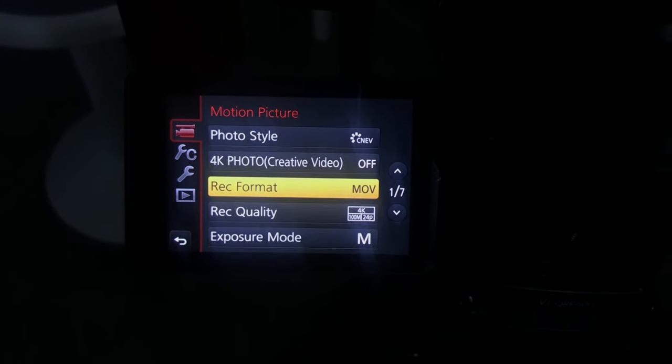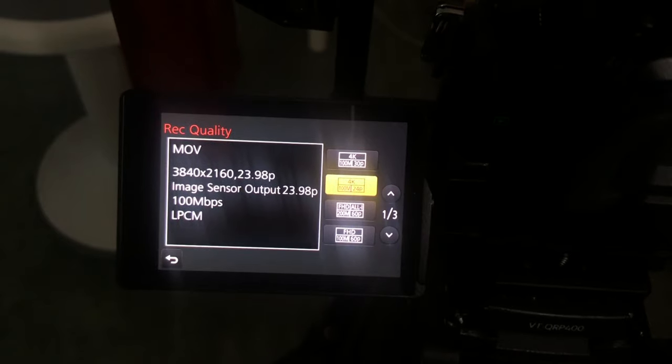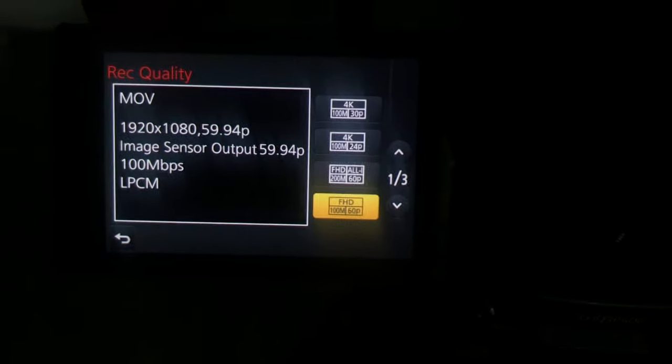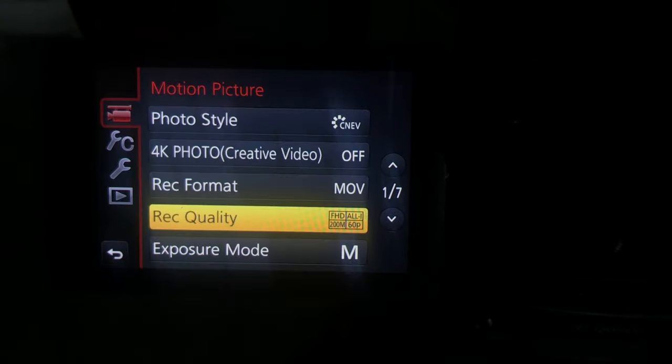One thing I definitely forgot to mention is that when you do record this, you want to make sure that your frames per second setting in your camera is at least 50 frames per second or 60 frames per second, because you're going to use a project timeline at 24 frames per second most likely.